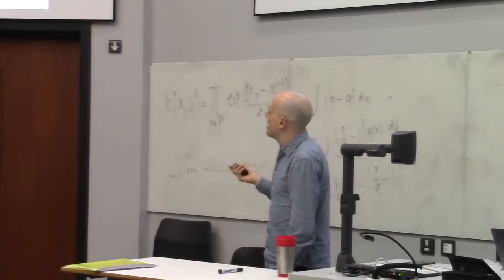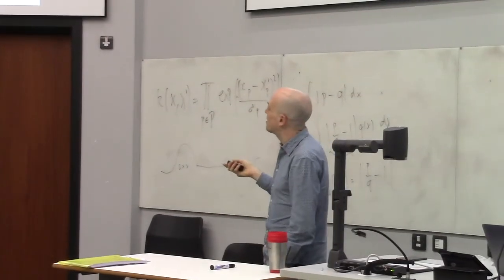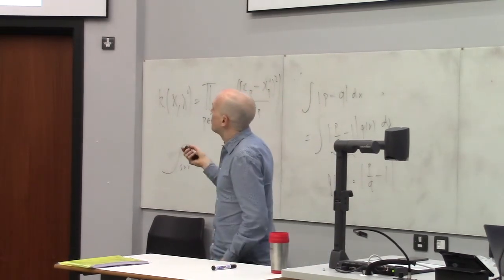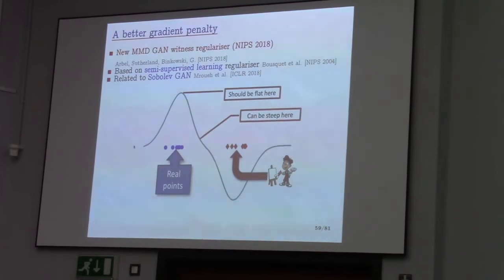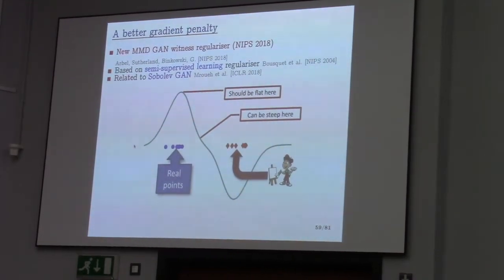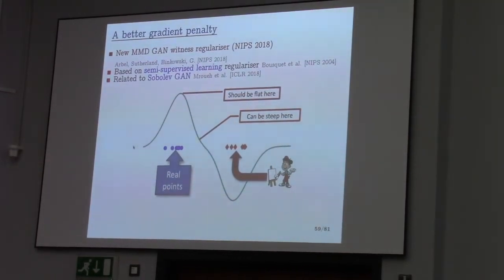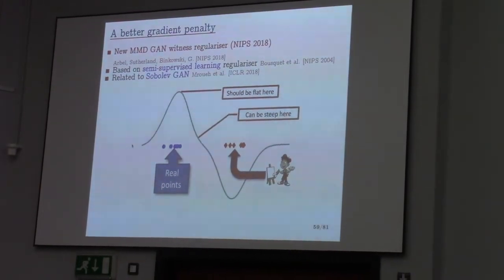So what's a solution? This is what we're presenting next month in Montreal at NIPS. We did a better gradient regularizer. What we were doing was inspired a little bit by the old semi-supervised learning literature, which asks: what's a data-adaptive notion of smoothness? Well, it's that as we vary within our real images, our witness function shouldn't change too much. Within the variability that we expect to see in the data, our witness function should remain flat. So it's a data-adaptive notion of smoothness.